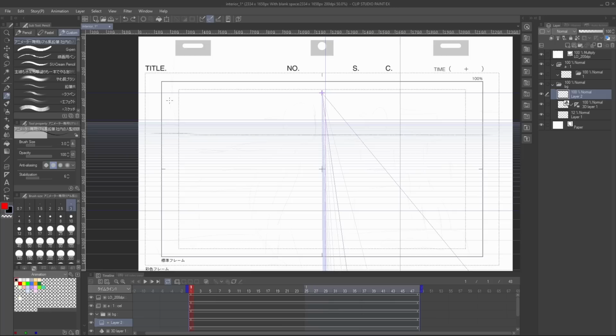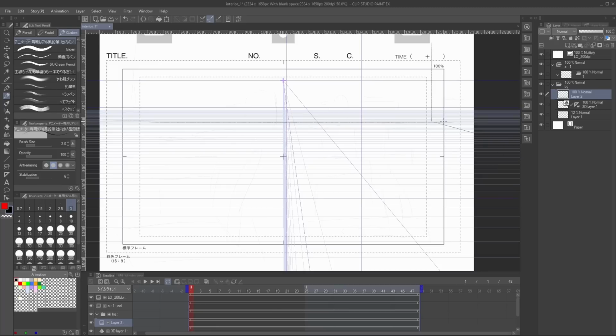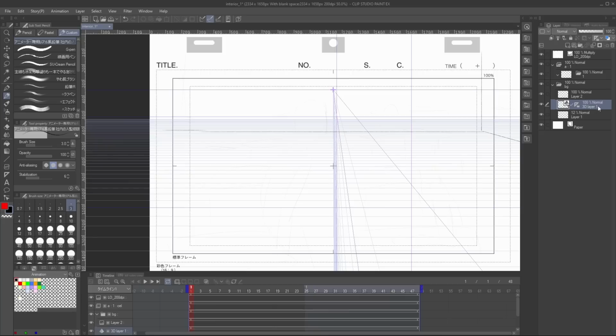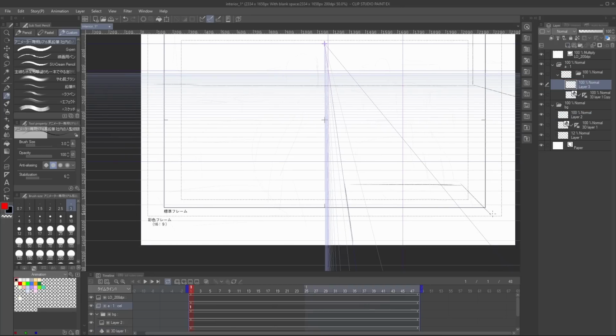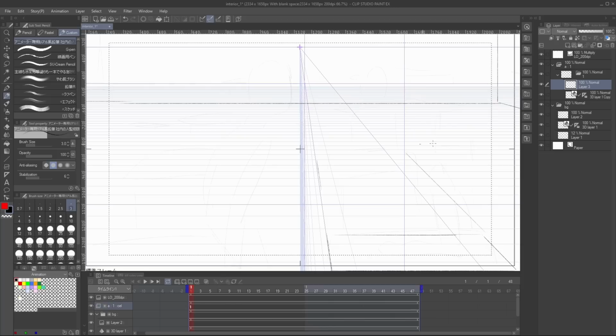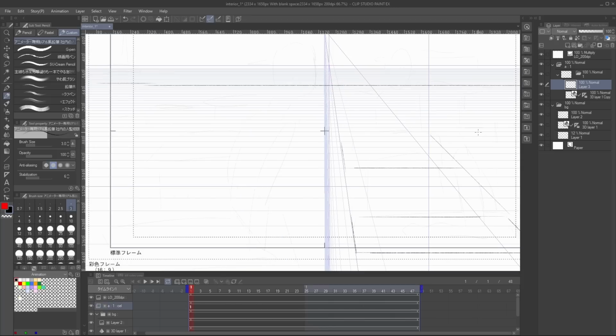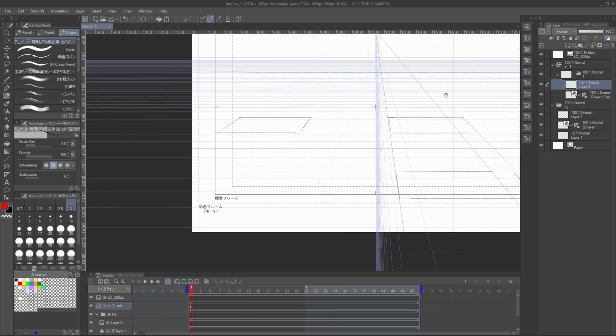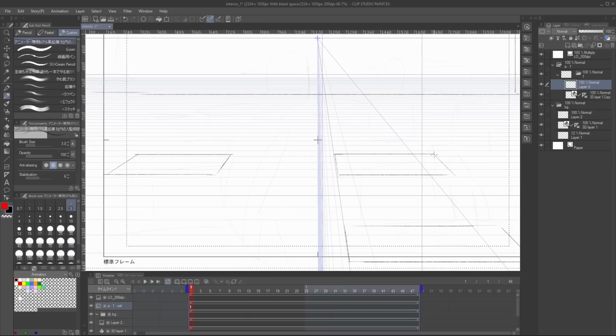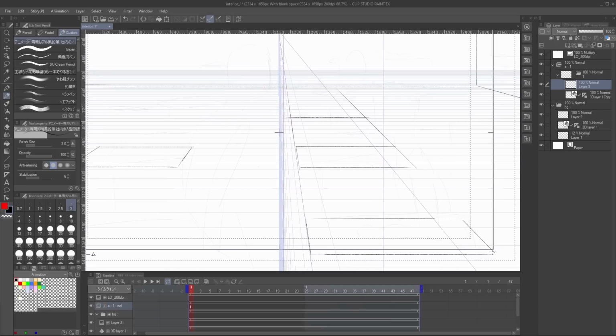Our BG will just be the back two walls. The desks are generally considered a 2D cell layer for these type of scenes. And copying over our perspective grid to the A cell folder, we can then create a new layer there and start roughing out the desks. Try and space them apart evenly if you can. I talked about this before in a previous video, but the X method of drawing two crossed lines can help you determine where the midpoint is between two objects.